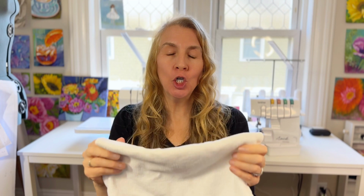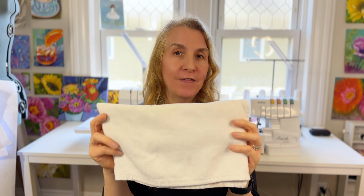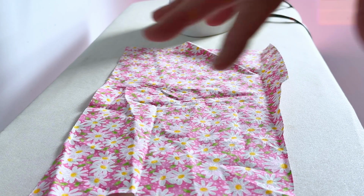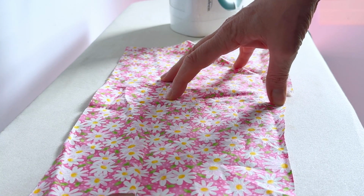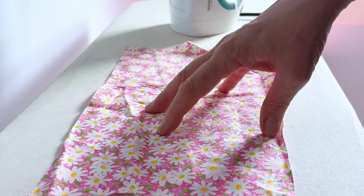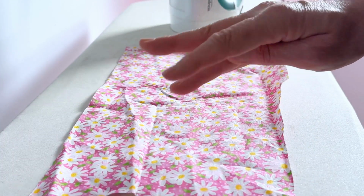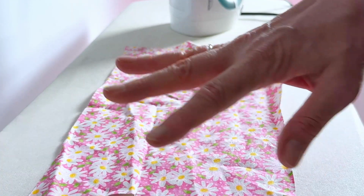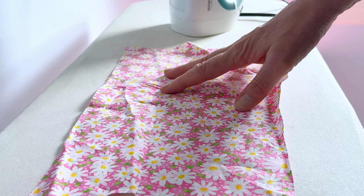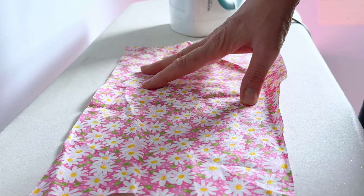And using one of my tea towels as a pressing cloth to prevent my fabric from getting scorched or shiny. Let's see if this is a good idea. So if you have a more delicate fabric that could potentially scorch or burn or melt or get that sheen over it, which I just hate, you'd want to do something to protect it. I'm using cotton right now, so none of those things apply, but this is just for illustration purposes.